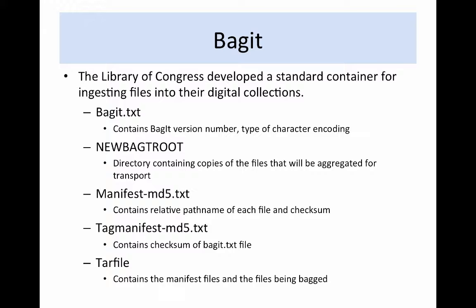A rule has been developed, odum-bagit.r, which bags a collection for transmission. Each BagIt file contains 4 files: a text file, bagit.txt, specifying the BagIt version and character encoding; a manifest file with the name and checksum of each file; a manifest file with the checksum of the bagit.txt file; and a tar file containing the files to be transported over the network. The BagIt rule creates a temporary directory to store the files for aggregation. All files in the temporary directory are put in the tar file, including the manifest files.